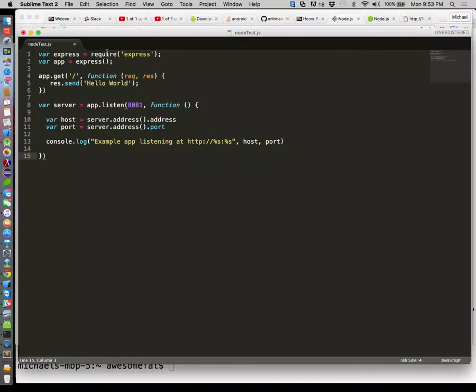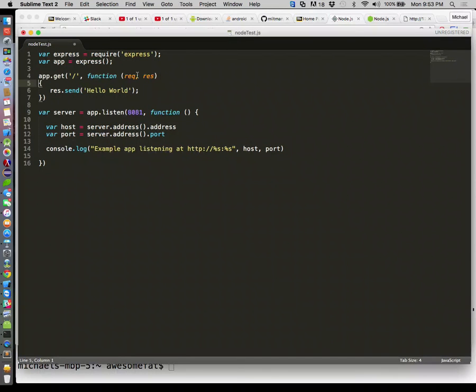We'll go ahead and require Express. Here's our app. This creates our Express server. Now this is where I'm talking about endpoints. Earlier we talked about gets and posts and puts and deletes. So we're telling app to create an endpoint of type get, and that endpoint is going to be /. Here's the callback function, request and response, and it should spit back hello world.